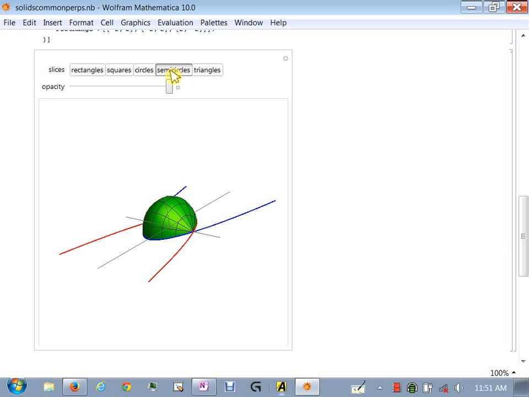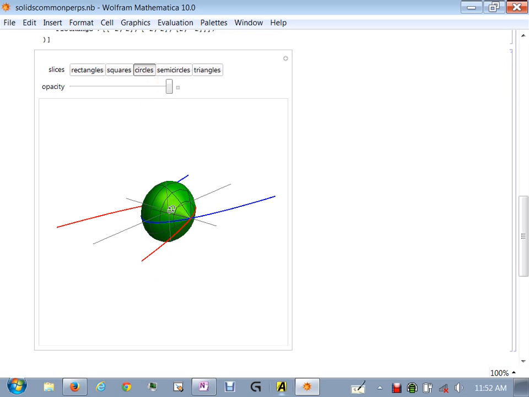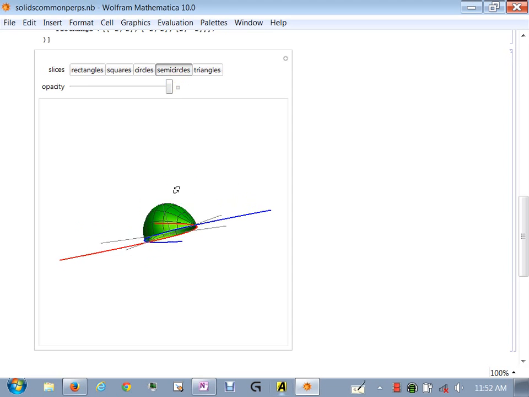Okay, so if I did half circles, the diameter would be that rectangle, wouldn't it? The diameter all the way across would be the rectangle. So the radius would be half of that. A full circle would mean don't just go halfway, go the whole way, right? Now it's going below the x-axis, or below that plane also, right? It's got them on both sides, as opposed to this. It's not supposed to be hollow. I just figured I didn't need to make it solid.